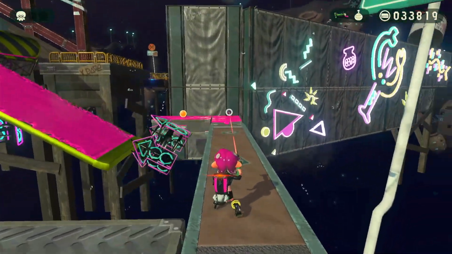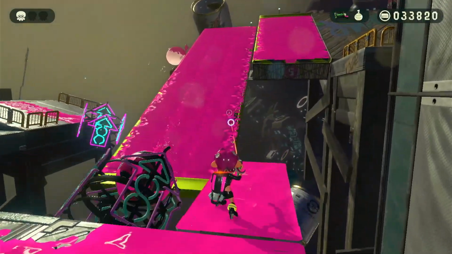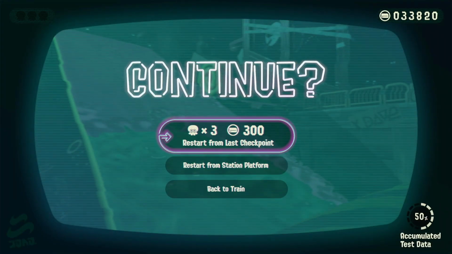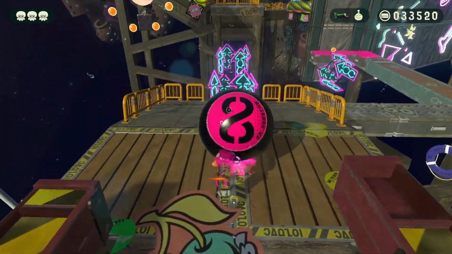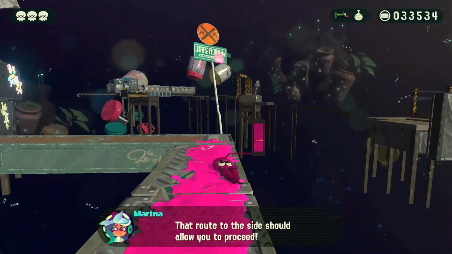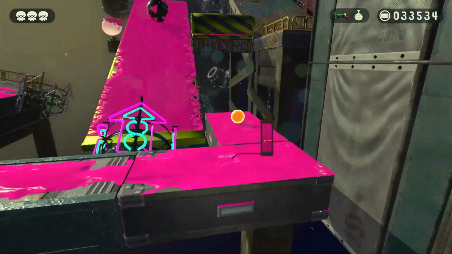That route to the side should allow you to proceed. Okay. Oh, I see what I need. Oh, I have to be really sure of it before I knock it off of this wonderful little path it has, keeping it nice and trapped here. What is that place? There's a lot of these little civilizations in the distance, and I wonder if that's where people live or if that's something a little bit more sinister.